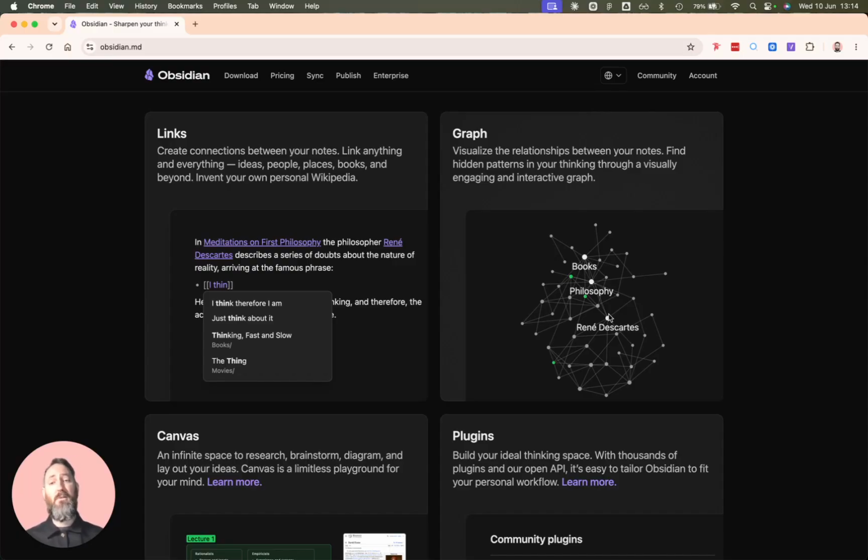So Claude no longer will just have to read through each of the files in your vault and infer the knowledge and information from it. It can use the graph to understand how each of the bits of information connect with each other, and then it can go in and just find the bits of information that are relevant. It can find the connections. It's much more powerful. It's much more efficient.